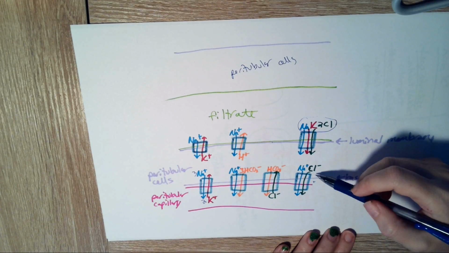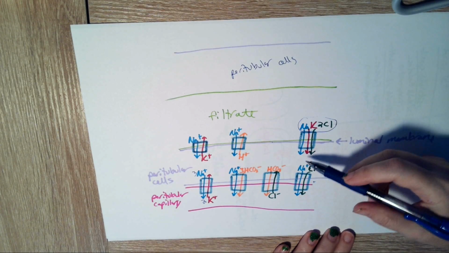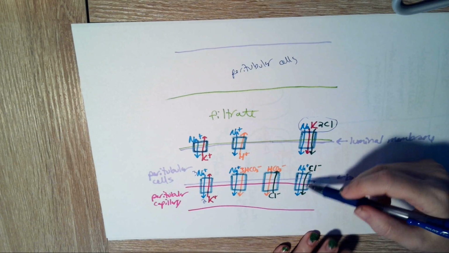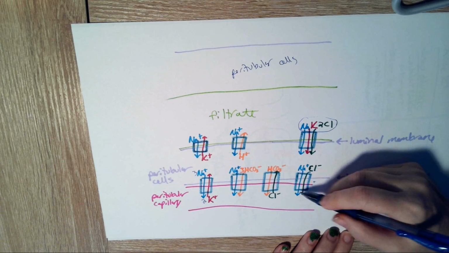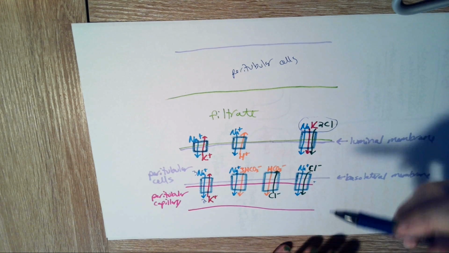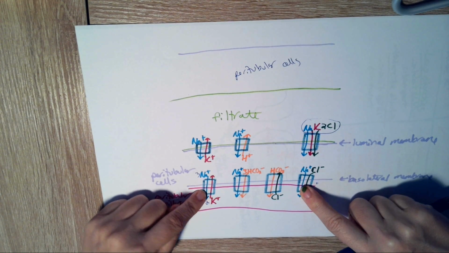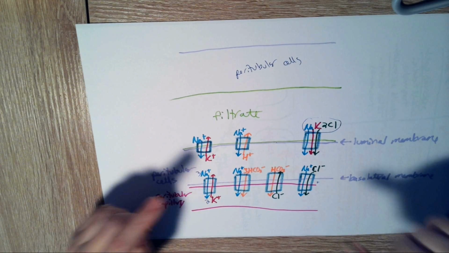Over here, the sodium and chlorine, we have too much sodium, we have too much chlorine in the cell. We want to pump them out. Sodium moving against its gradient, chlorine, doesn't really care which way it goes. So this is going to be another active transport mechanism pumping that out. So what we've done, if we just follow these 3 and these 2, so we've got these 3 at the luminal membrane, these 2 at the basolateral membrane.